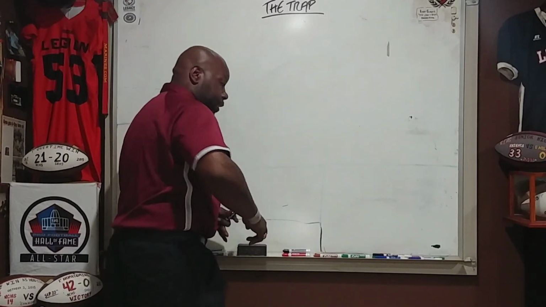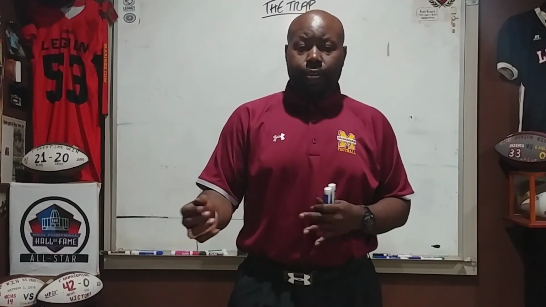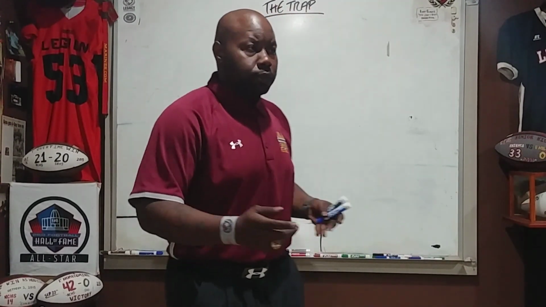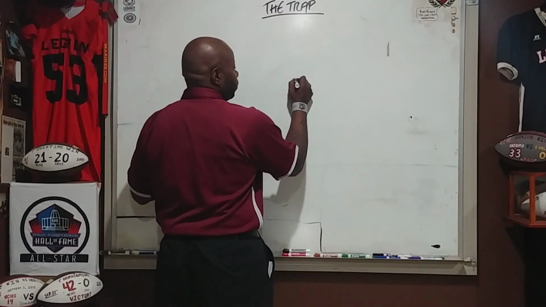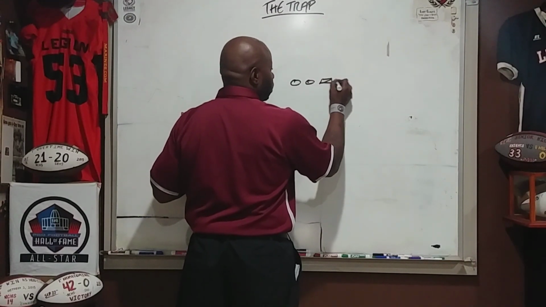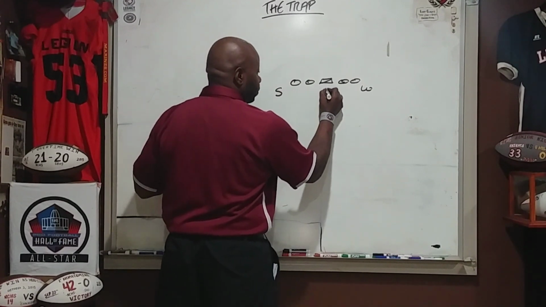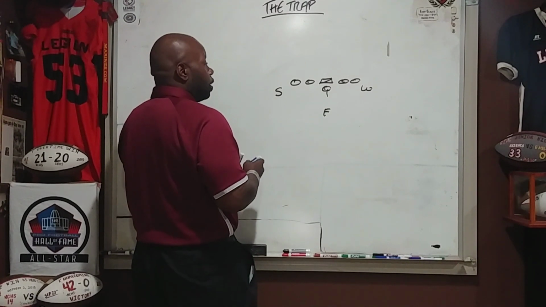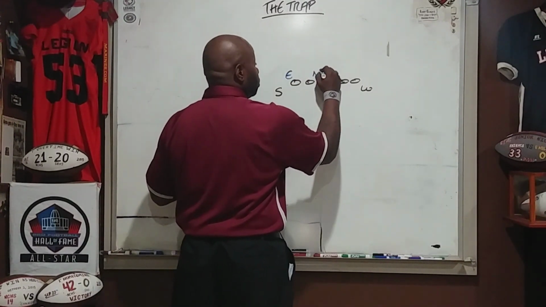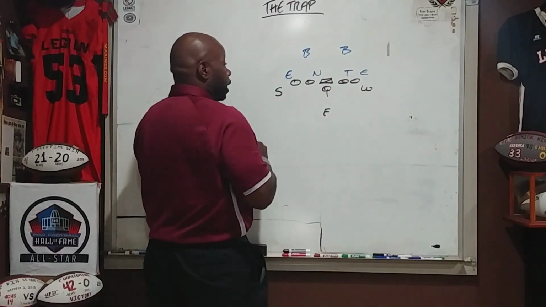Now let's take a look at it out of more of a two-back, more of a split set, where we can kind of give a misdirection look. So let's give some misdirection out of it. Let's work more. Here we go, we go wing T. Out of our wing T, we're going to use some motion and some shifts. We do some different things that can offset and help balance what we're going to do here.